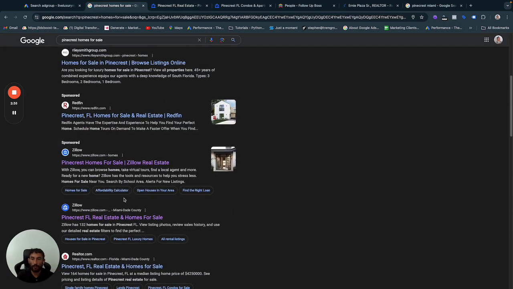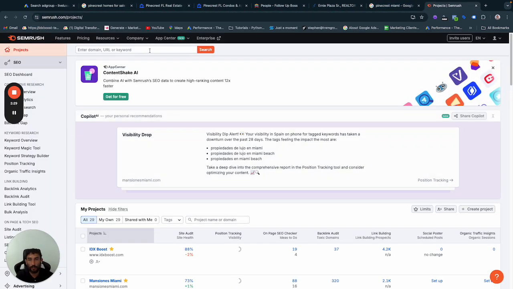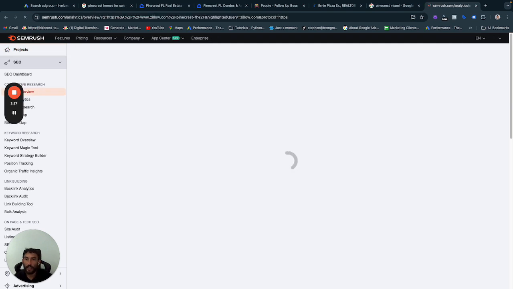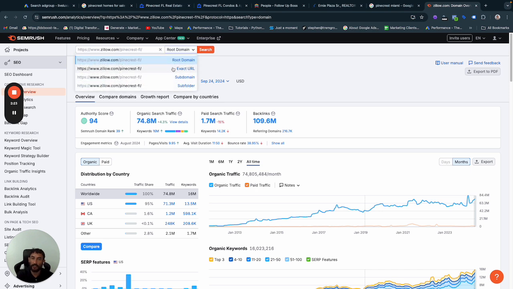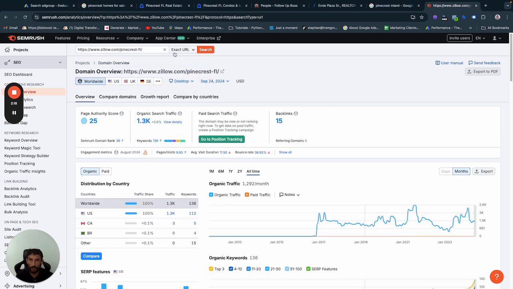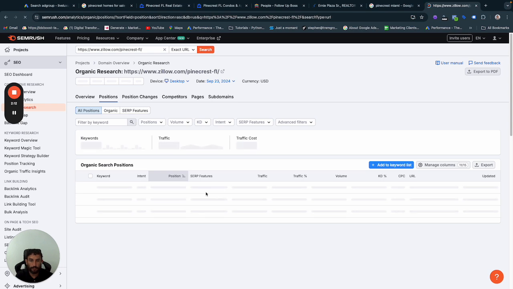So now that we know our keyword, we grabbed our organic, we utilize a software called SEMrush. You can use Keyword Planner. This is just a tactic we've learned over the years. So you don't want the root domain. The root domain is everything. It depends on what keyword. In this case, since Zillow is such a large website and we want this specific page's keywords, we select exact URL. You go here to view details.